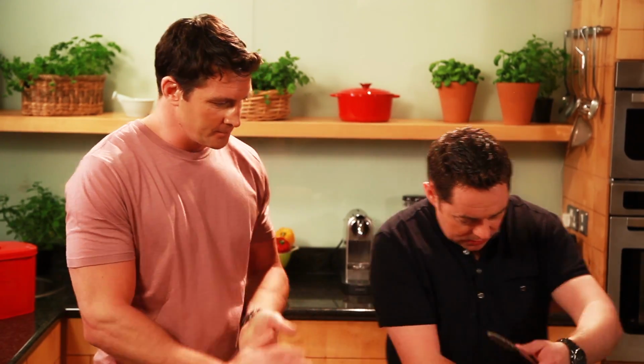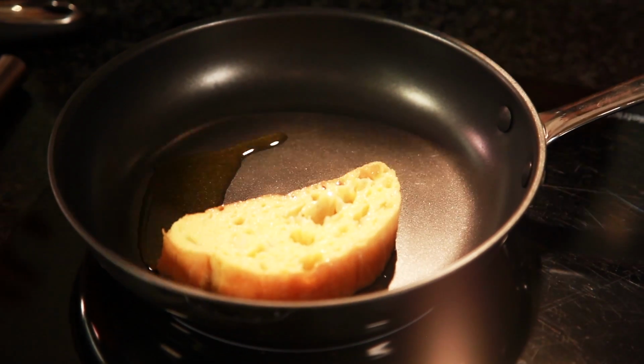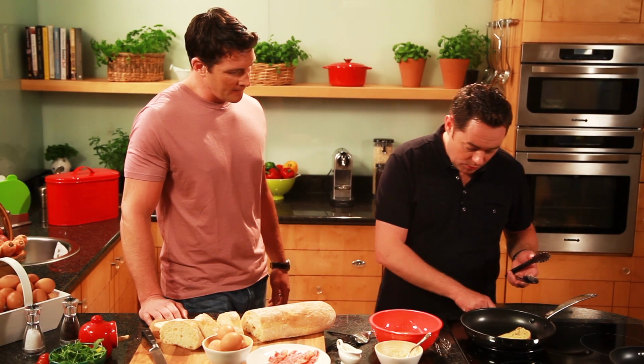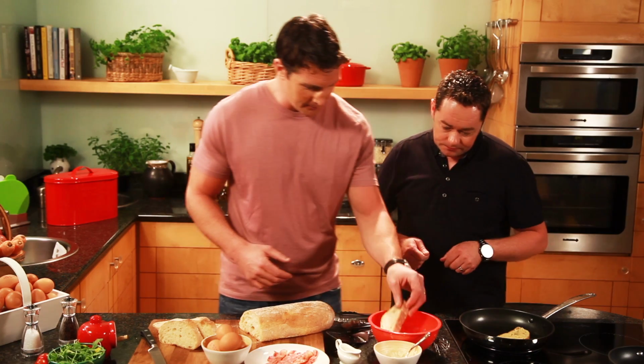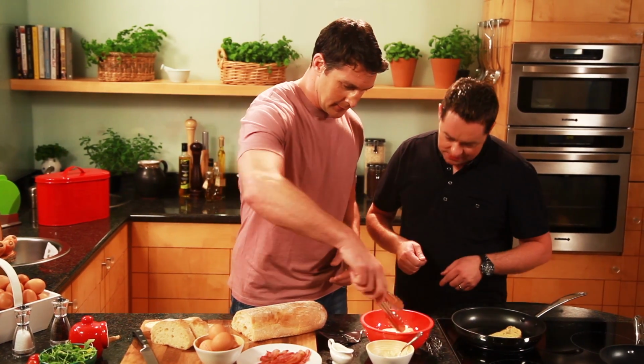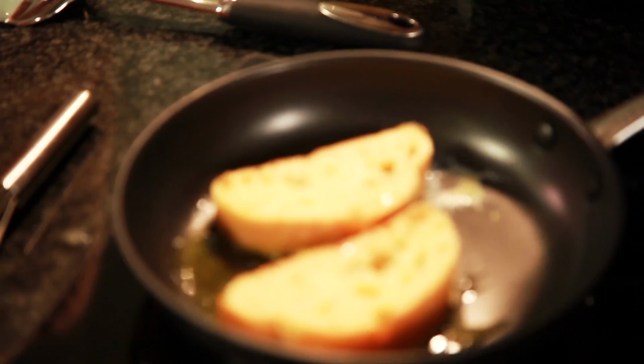Now, I've got to switch on the induction. So we put one slice in at a time. Immediately when it hits the pan, it should come up to speed. So if you want to get another slice, I'm going to let you do the next one. Coat it on both sides. Excellent. Here's the tongs. Turn it over, and then that can go onto the pan. There you go. Perfect, well done.